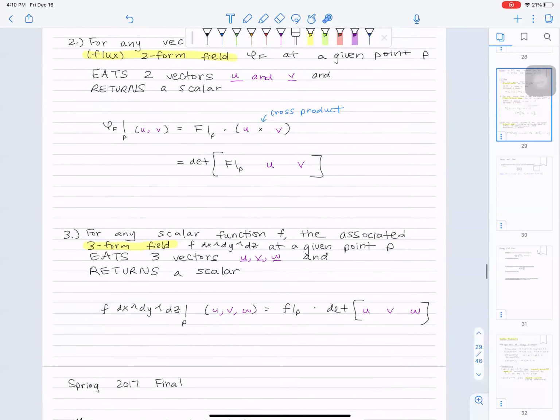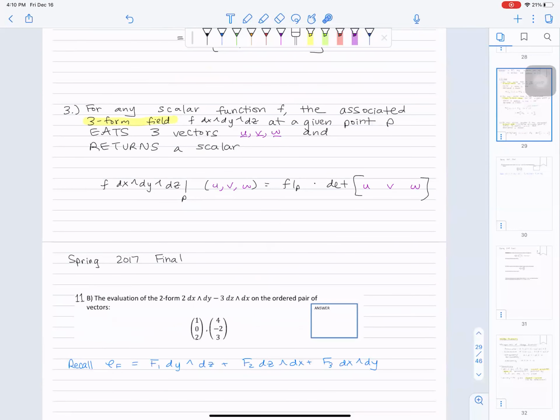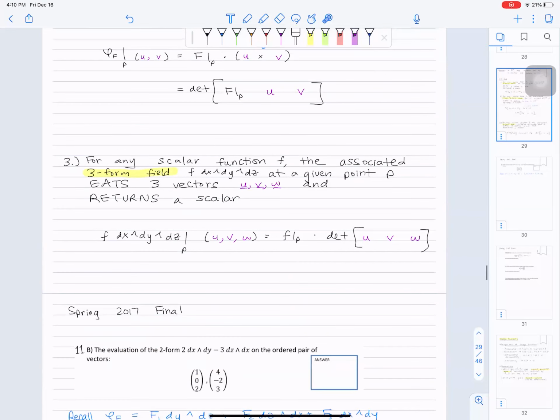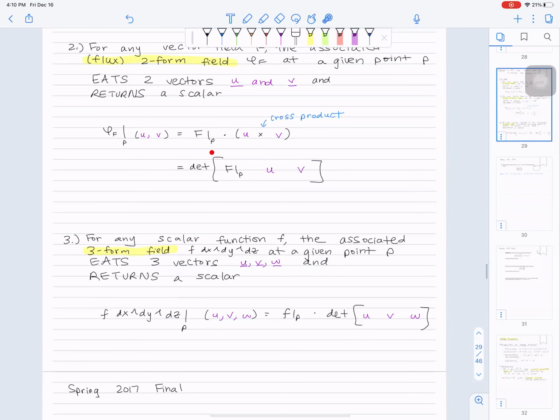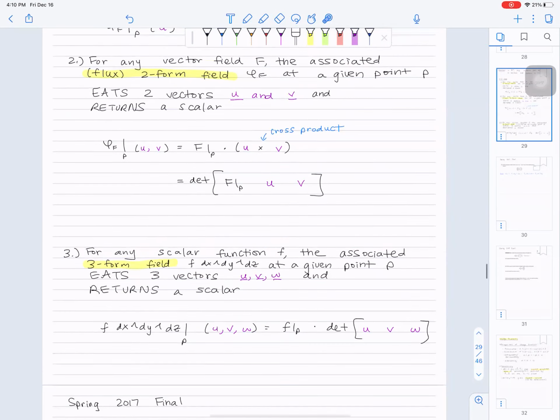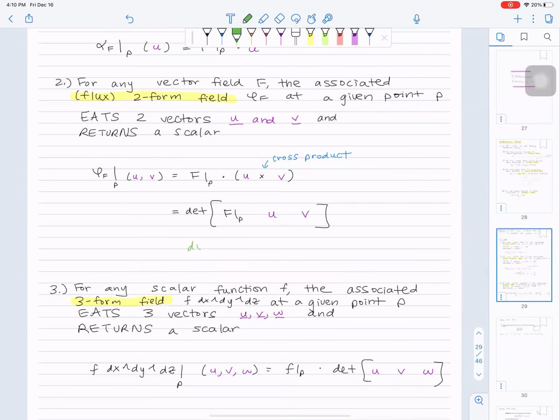Okay, so we can do an example. Spring 2017, number 11B. Note that this is one way to do it. It requires converting to vector language and then doing the determinant. You could also keep it in the forms language, where you know that wedge products represent projected area to the xy plane or whatever variable plane, and you take your vectors and write whatever vectors are in those positions.